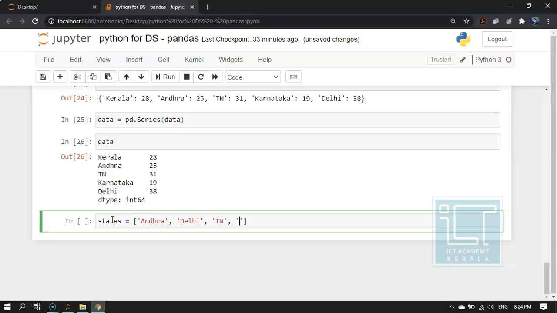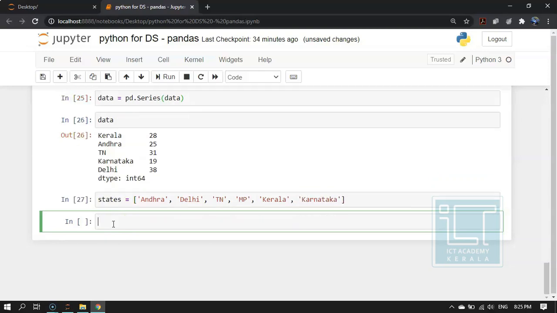Quotes is something which I always forget to put, so you have to keep it in mind. You should put quotes when you declare a string. I always forget to put quotes. Next I have added Madhya Pradesh, then Kerala and Karnataka. Again I forgot to put the quotes. Okay, now I have created a list states.